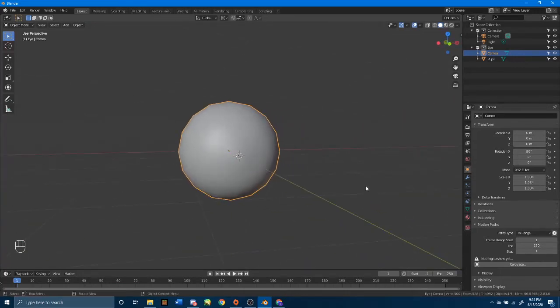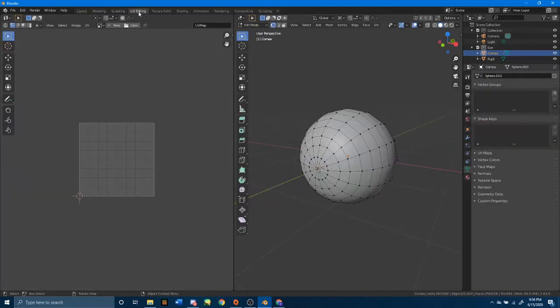Now I'm going to show you how to cut this mesh so that we can have an image that we can draw on for a texture. And you'll know what I mean more by that in a second. Let's go over to these tabs up here and click UV Editing. And then you want to make sure that your cornea object is not viewable. You want to hide it in viewport because we are not going to worry about cutting that one.